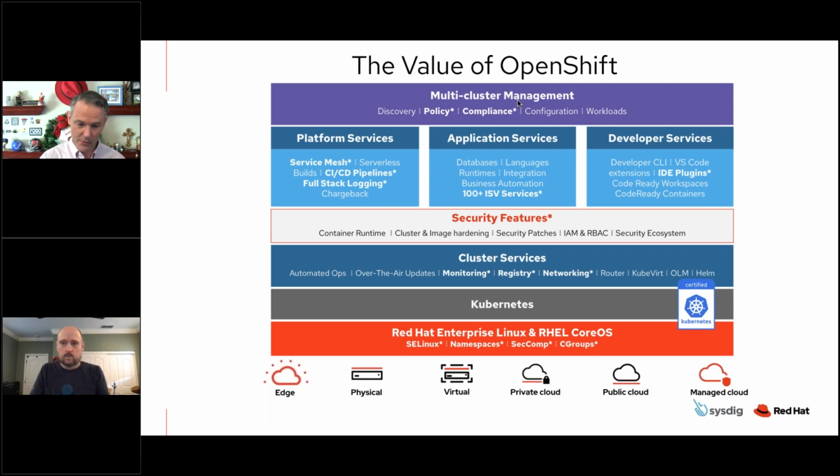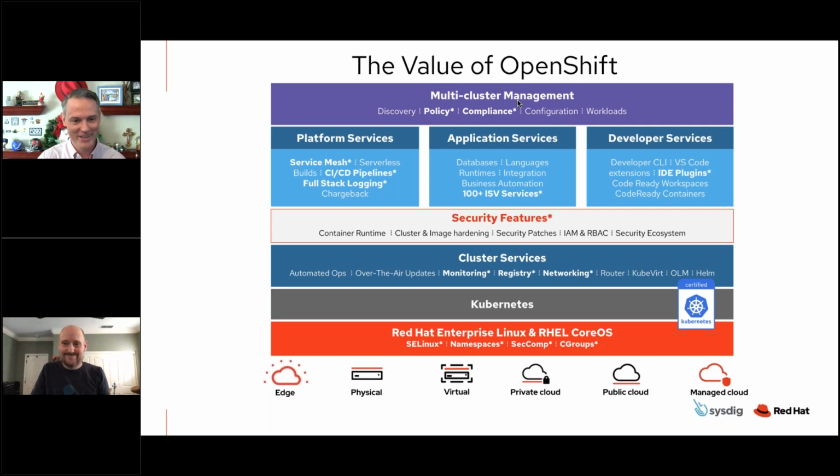Another key thing to note about Red Hat in general is the support that we provide to our customers. That's a huge value add, which, for example, if a new vulnerability is published on Kubernetes, we will actually backport versions of Kubernetes and fix those vulnerabilities that our customers have running. So they won't have to be forced to move to a new version. So it's a key feature our customers really value. You also see there the identity and access management, role-based access control, and of course our security ecosystem, security ISVs like Sysdig.